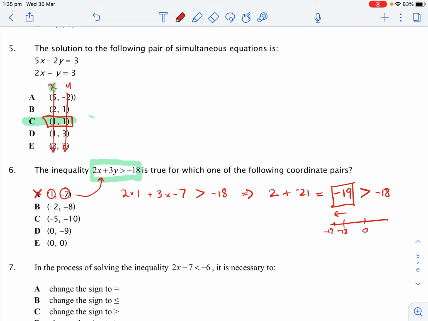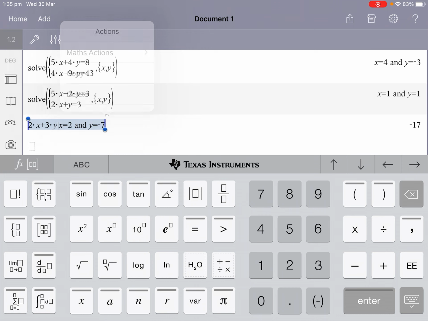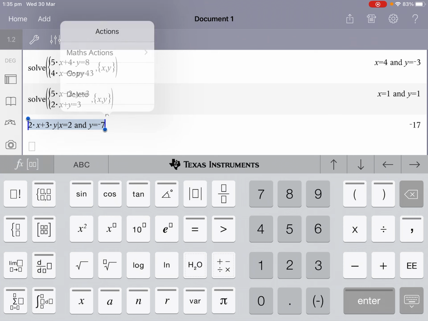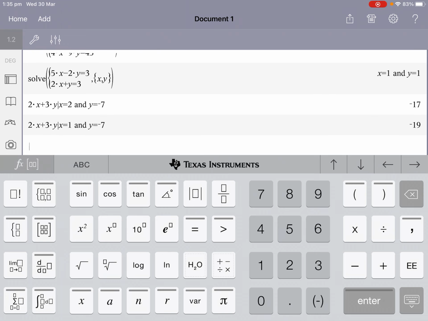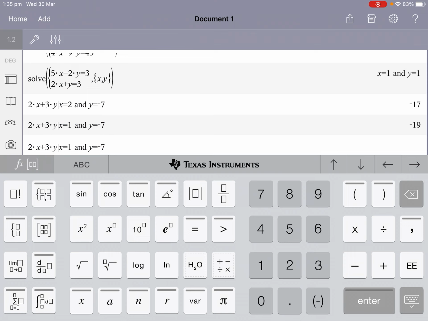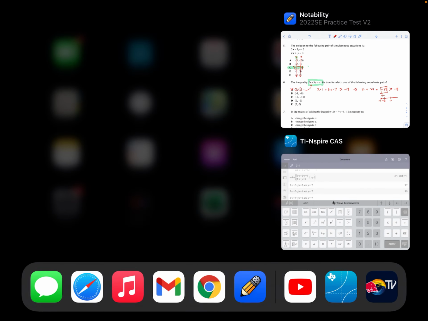We had x was 1 and y was -7. X was 1 and y was -7. So hit enter, let's try that again. X was 1, y was -7, and I've got an answer of -19. No, -19 is not greater than -18. Then we go up to our equation and copy it down. So I just arrow up, highlight it, and then hit enter. It goes back in. Go to the second point, check the next value, -2 and -8.